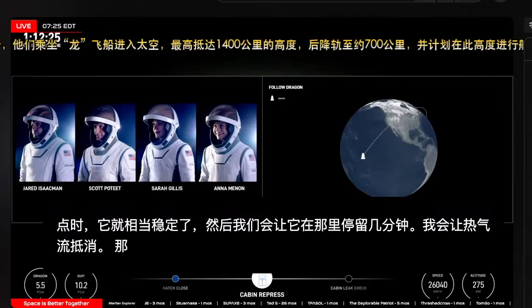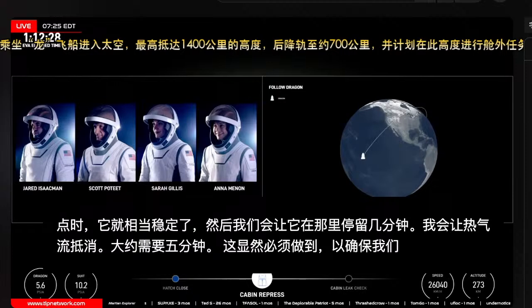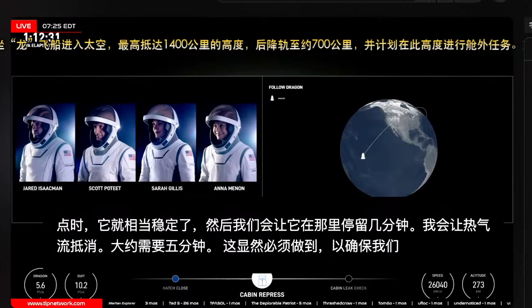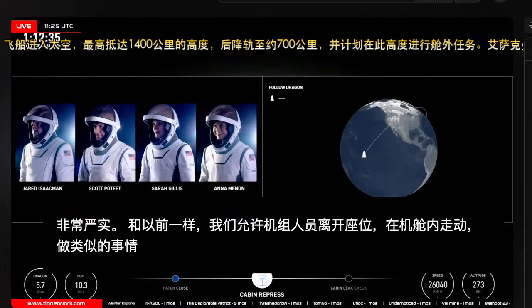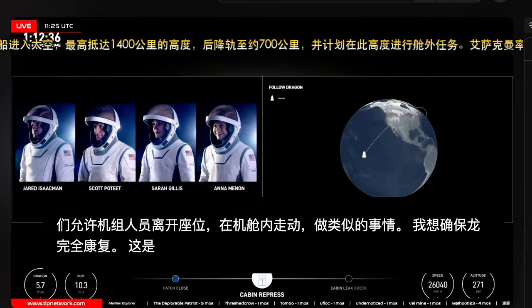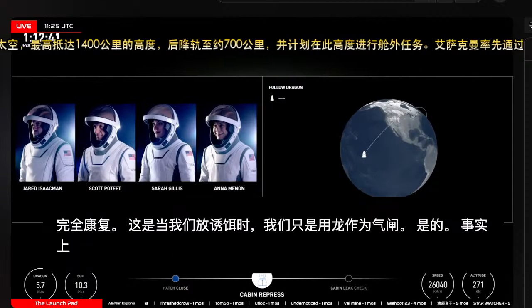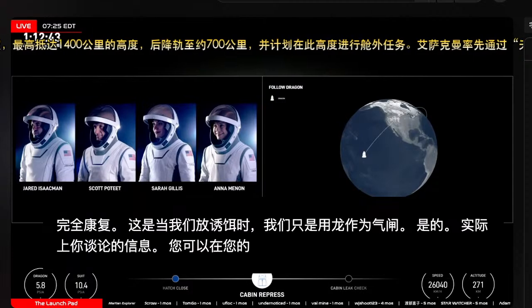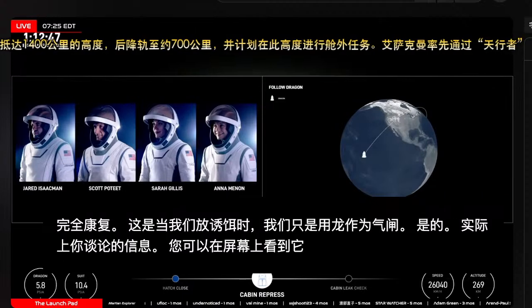This obviously has to be done to make sure we've got a really tight seal with that hatch, before we let crew get out of their seats, move about the cabin, anything like that. Want to make sure Dragon is fully recovered. We just use Dragon as an airlock. Yeah. And actually, the info that you were talking about, you see it there on your screen live with that telemetry there in the bottom left and bottom right-hand corners.